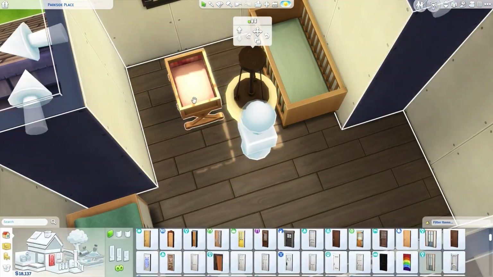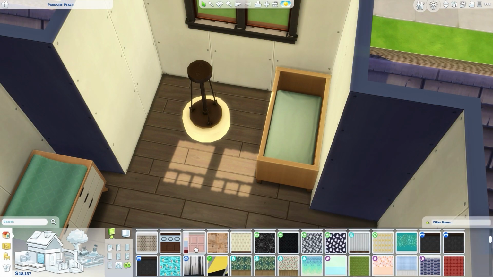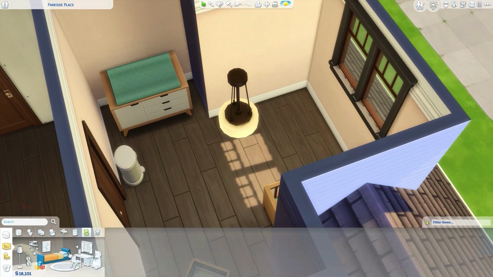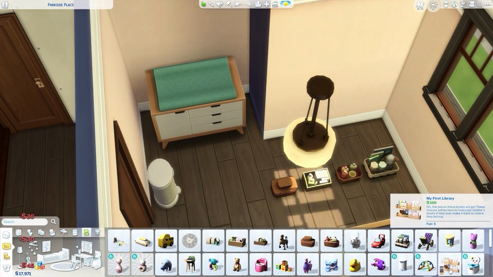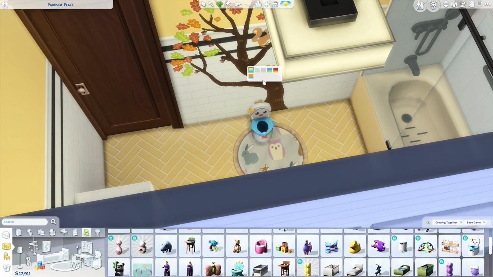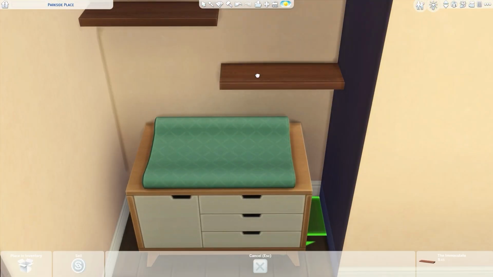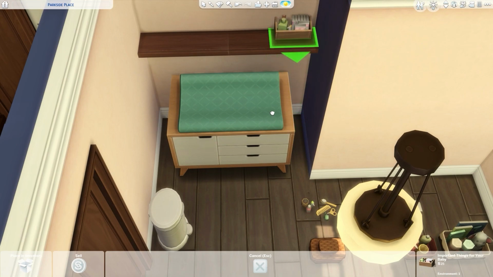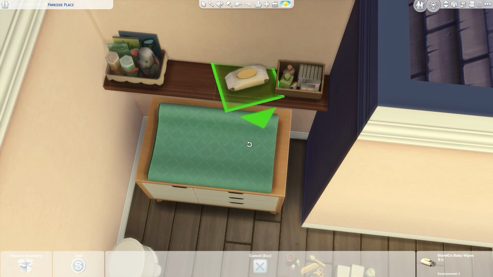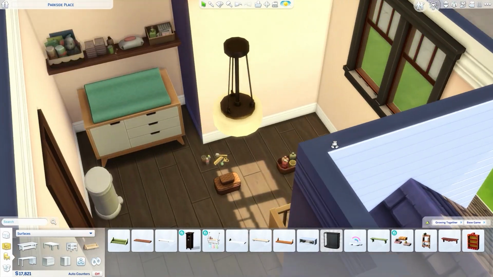So here, starting with the baby bedroom. We have this infant bed and then a baby crib, a changing table, which I adore, and I love that we have it because we didn't get one in base game, which I think is just stupid. I'm sorry, it's stupid. We didn't get a changing table in base game, and we didn't get a bin for your diapers. So if you're just working with base game, all your diapers go on the floor, which is triggering.